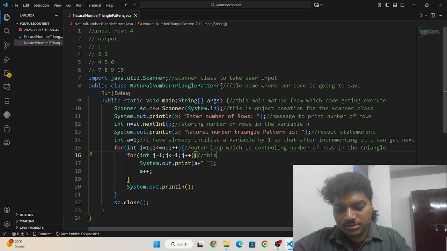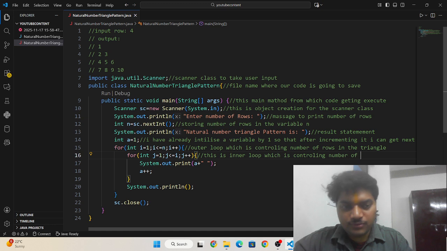And this is the inner loop, which is controlling the number of columns.